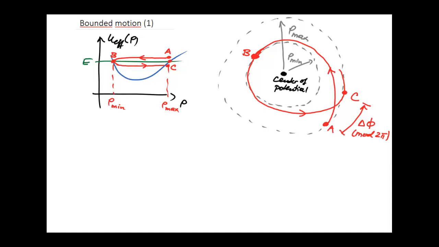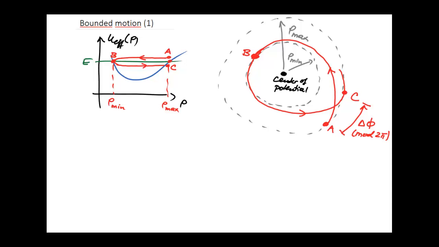And this motion will continue. So the body will go back to the inner circle, touch it somewhere, go back to the outer circle, and so on. And the points where the body touches the outer circle, they will keep moving, and with each period, that point will move by some angle delta phi. And our next goal will be to determine that angle delta phi, because this will help us understand physically the shape of our trajectories.